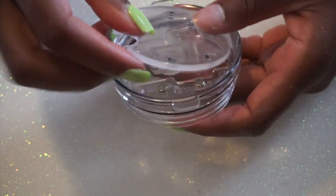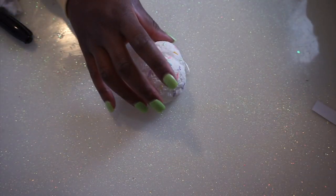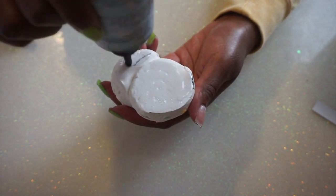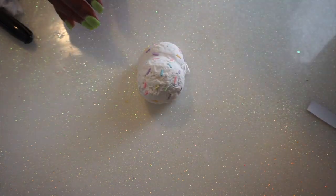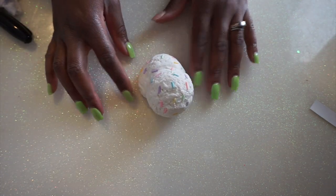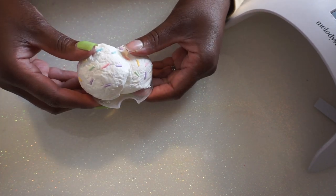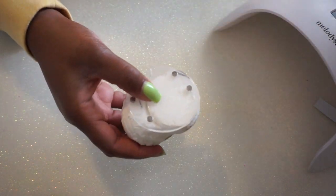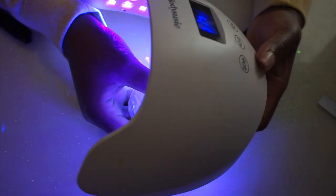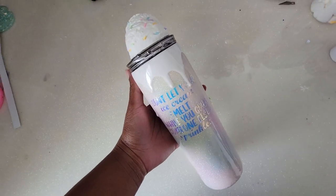Let's finish this cup up by just using UV resin and adding our ice cream scoops to this little lid we just made. This was the easiest part. I hope you guys enjoyed this video — I know it was a lot and I know it was long. I hope it was informative. I showed you a lot of different products and techniques. Like my mama always tells me — learn something. I hope you guys learned something, and if it wasn't informative, I at least hope it was entertaining. I did cure that for 90 seconds, held it at first to make sure everything stayed on, then let it do its thing underneath the lamp. And this is the final cup.